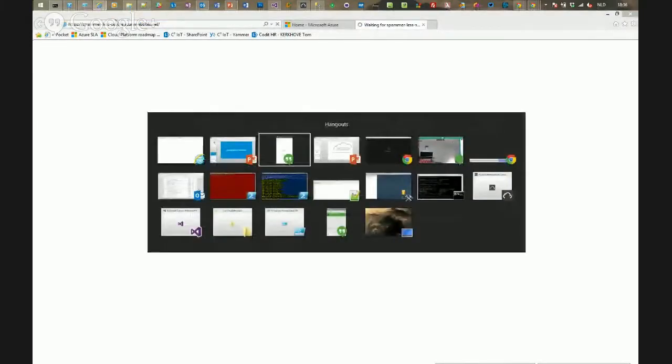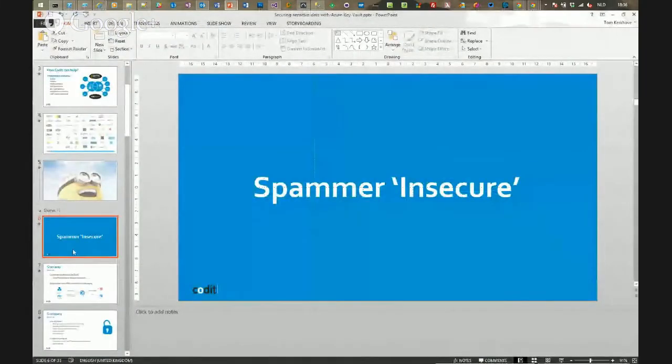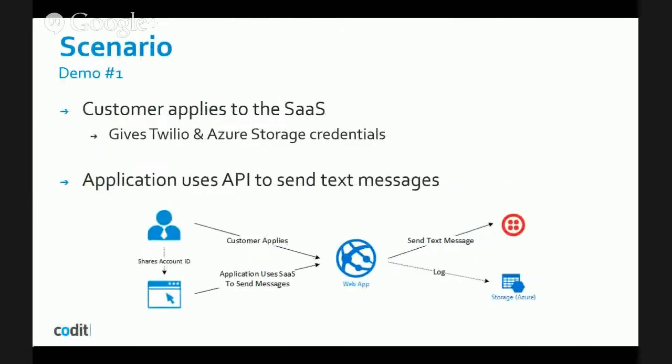So the basic idea is, a customer registers in my application so they can spam their customers or someone from the company.